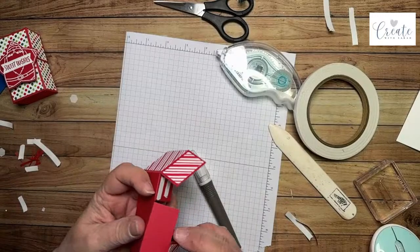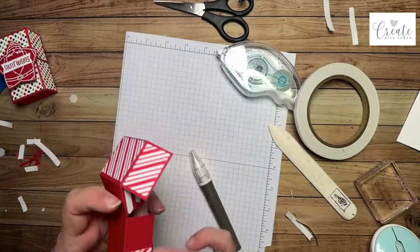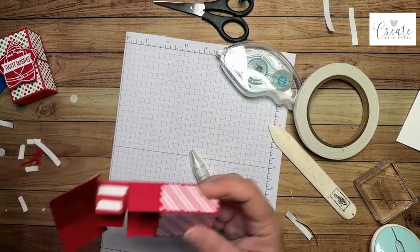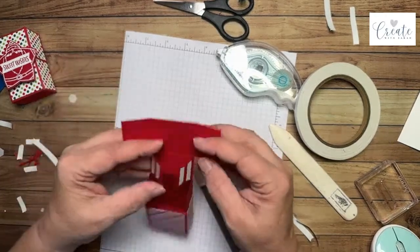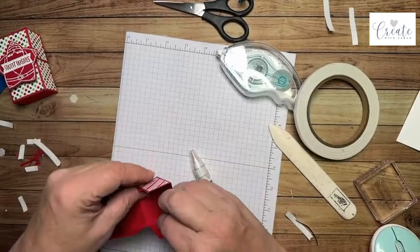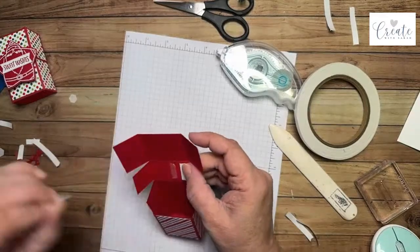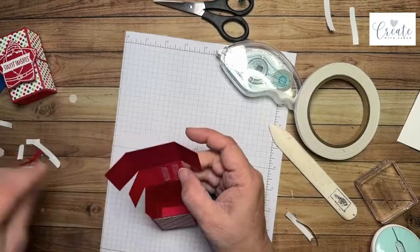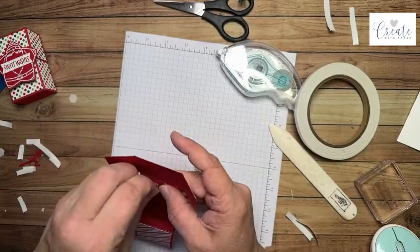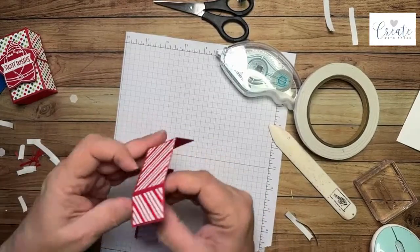Okay, so this is going to come over here and I'm going to line the bottom up. Okay, and I'm going to do the same thing over here. I'm going to close this up and line the bottom up. Okay, up here, I'm going to attach this to my cover. That's going to be attached to that. So I'm going to go ahead and pull these off. And I like to pull both tabs off at the same time, but just make sure you don't. Like right now, I think oh no, I didn't. I thought I set that right on top of the glue. Thought I had my finger in between it.